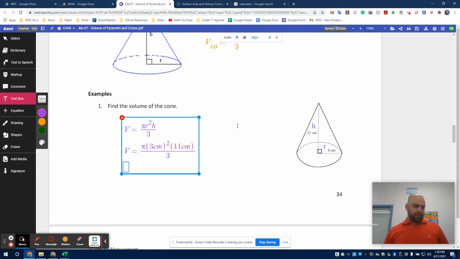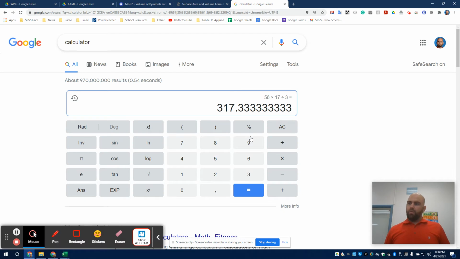Now when we put it into the calculator, I'm going to show this to you here. We're going to do pi, which is right there, times r squared, so 3 squared. Okay, I just squared the 3, and then I multiply it by the height of 11. Important here that we recognize that we are squaring just the radius, and we are multiplying in between. Some of you see the pi and r, and then you just do pi r, and that's all you do. In your calculators, you need to do pi times r squared.